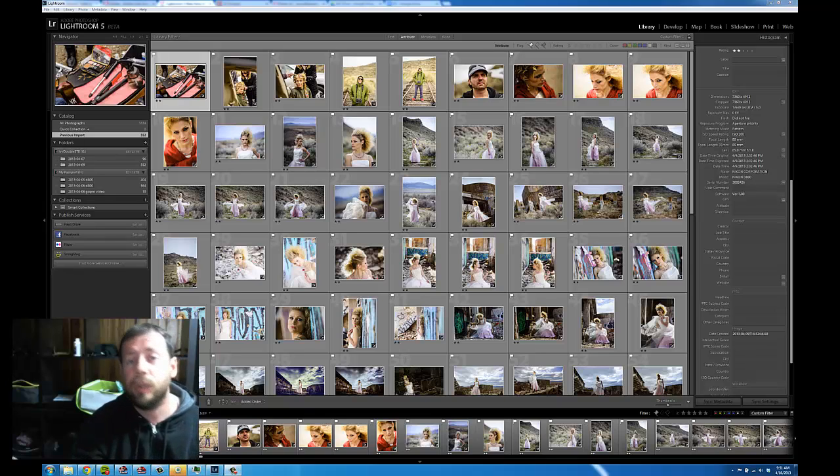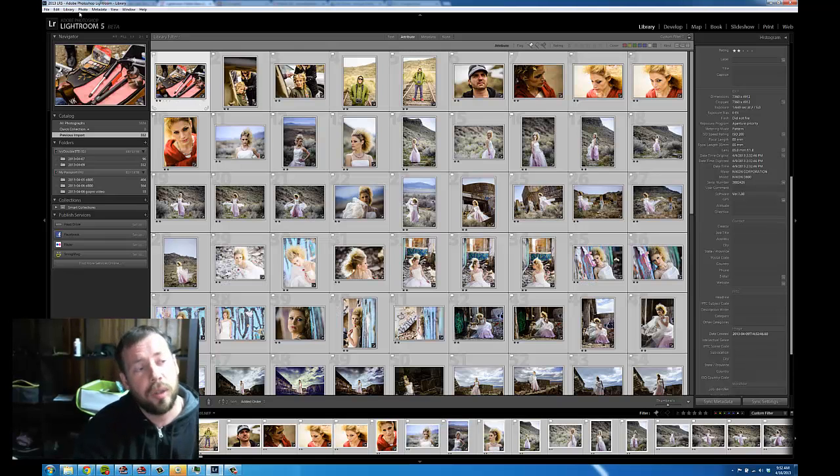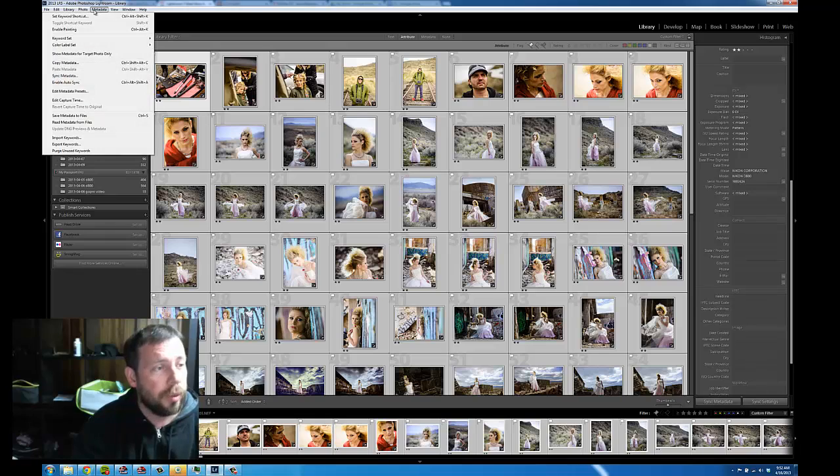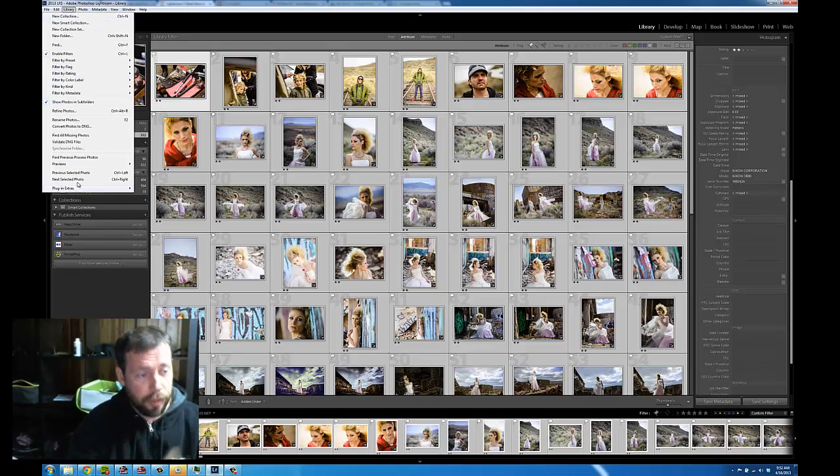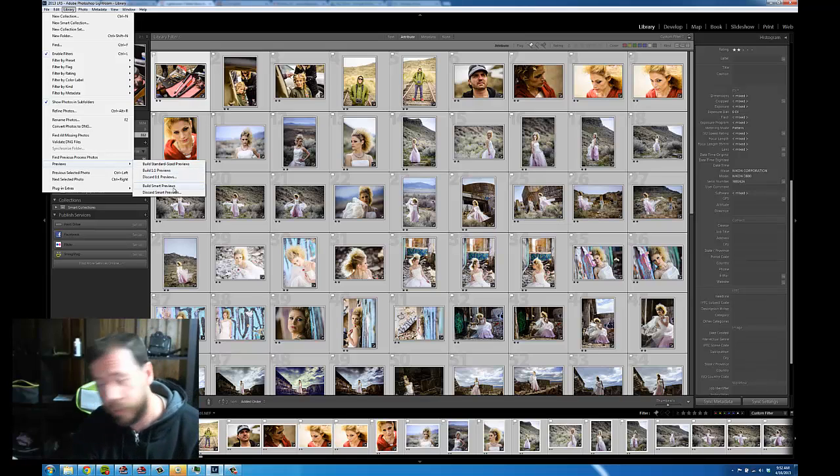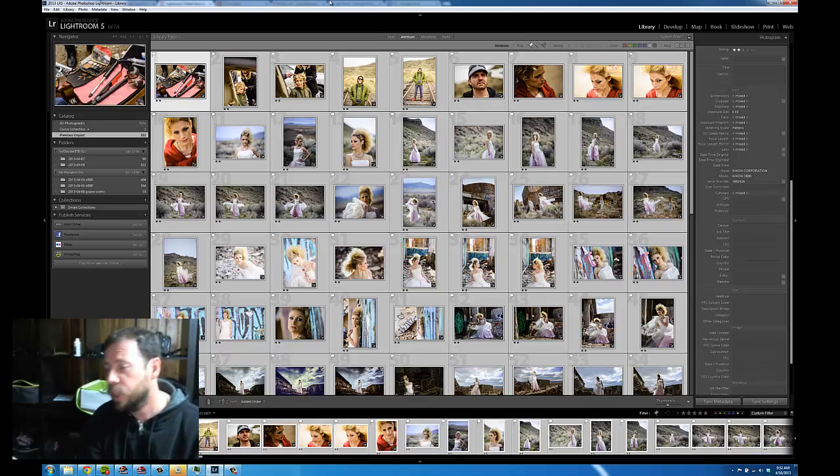And so I just want to use these smart previews, which they came up with. And you can do this on import, or you can do this here where you go into library, you have all the pictures selected, and you can say build smart previews. And you can discard them later if you want to save a little bit of space. And that's going to be awesome so that you can develop pictures without having the pictures connected to your computer with the little external hard drive.